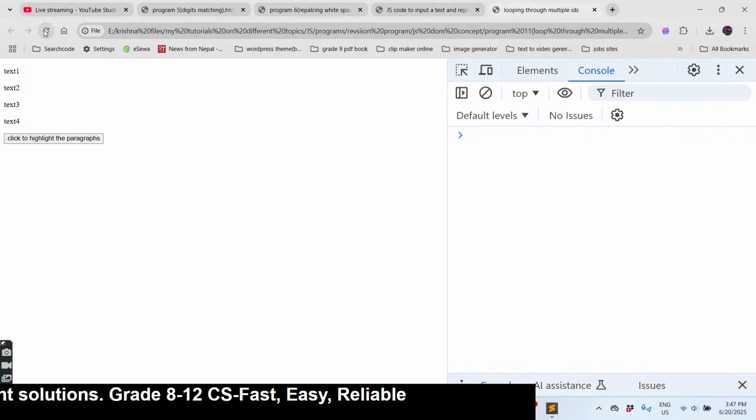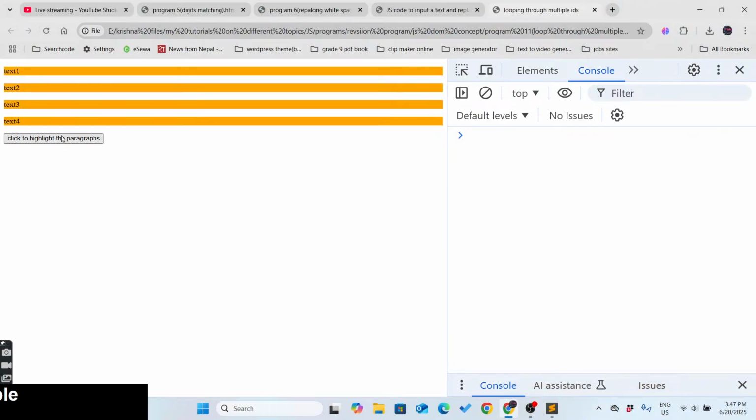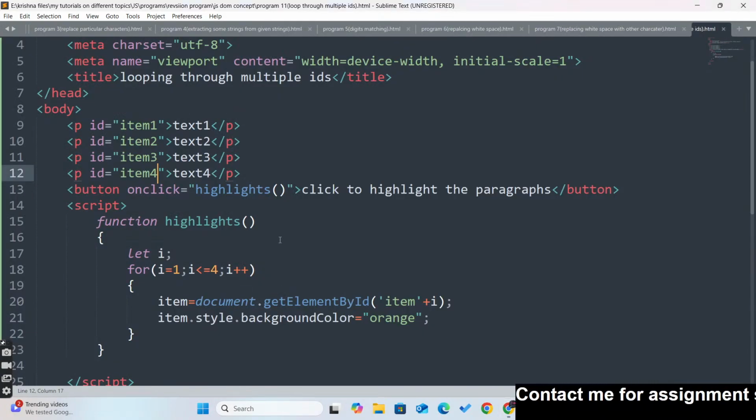Let's see, works or not. Yeah, it worked here. So sometimes minor issues here.